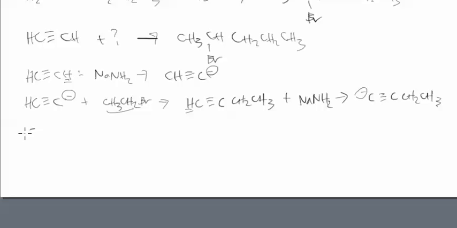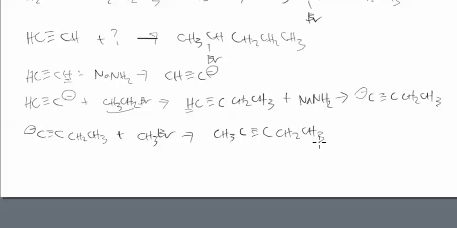Now that I've got that new acetylide ion in place, I can elongate it again. I need 1 extra carbon here to give me a 5-carbon chain. So I could bring in methyl bromide if I wanted. And this would put a methyl group onto the left: CH3, carbon, triple bond, carbon, CH2, CH3. And this gives me an alkyne that I can then react in any way that I want in order to get a bromo group on there. I could take that molecule and add H2 and Lindlar if I want to keep it the same as this example here.